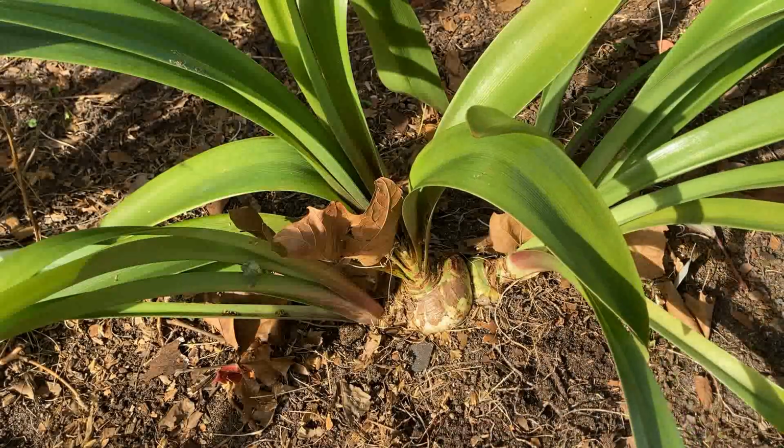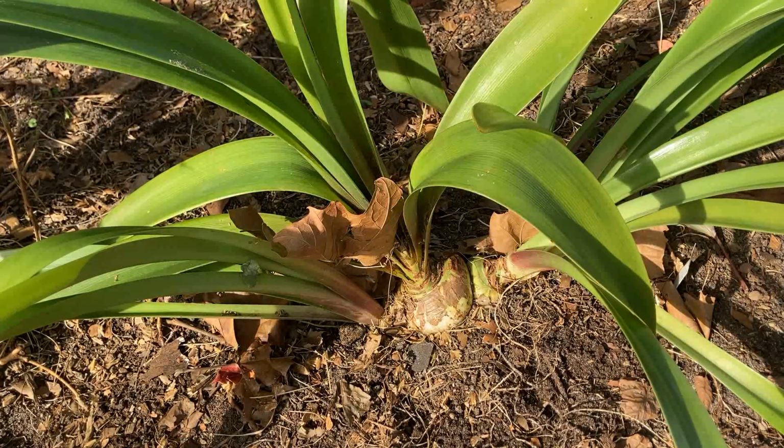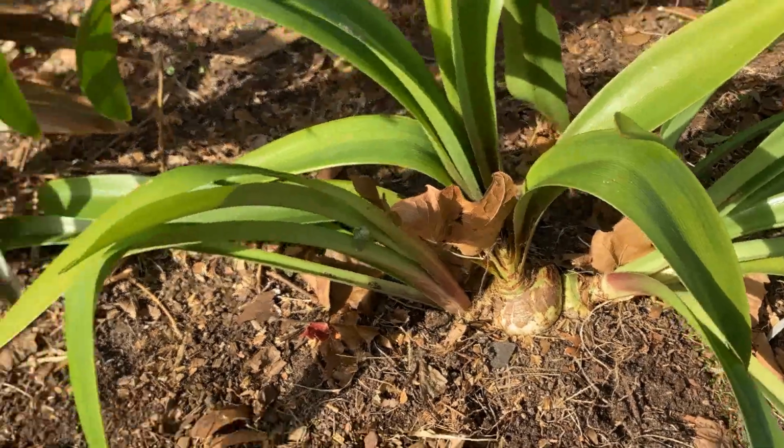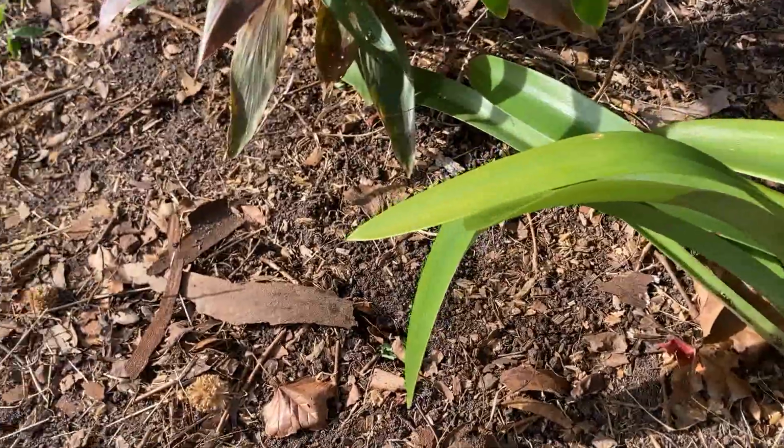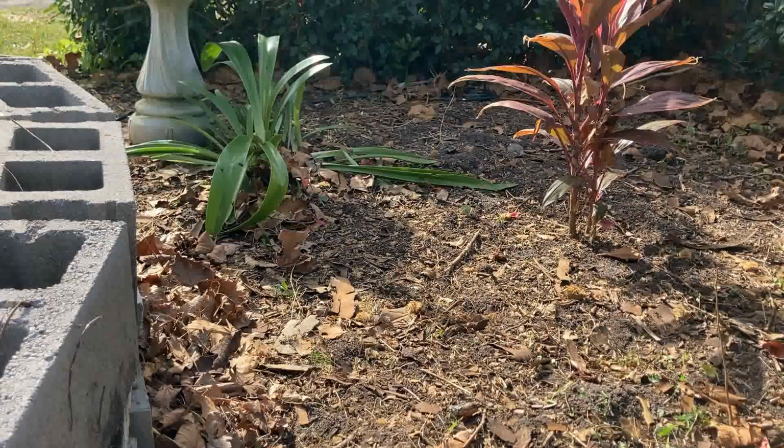I don't know much about these, but I'm keeping a record of what I'm doing here because I want to know. In fact, I've got another one of these over here. Got another one over there that I'm not going to touch this year. I'm going to experiment with this one.